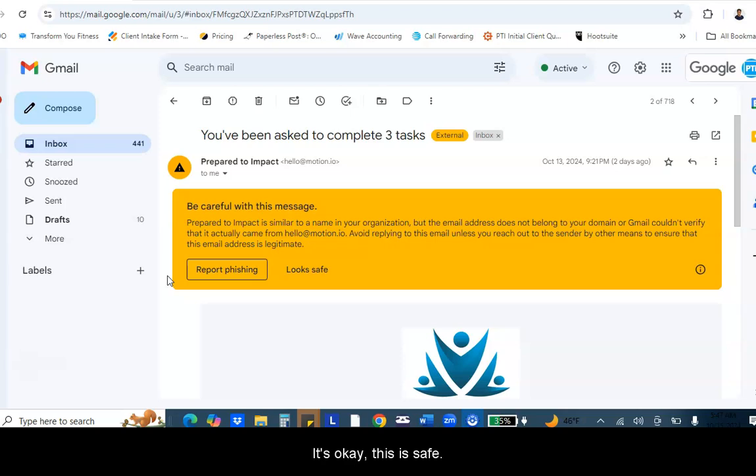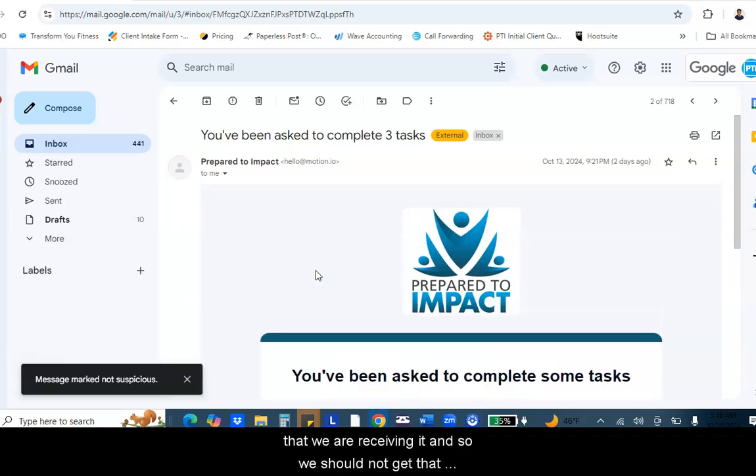It's okay. This is safe. It's always going to be coming from hello@motion.io. So I'm going to go ahead and click the look safe button because this is the first time that we are receiving it, and so we should not get that suspicious error again, okay?